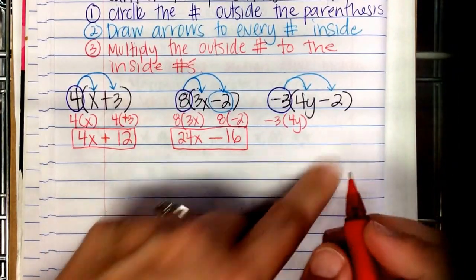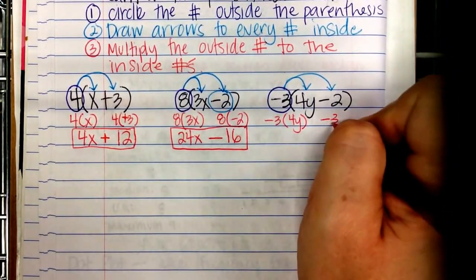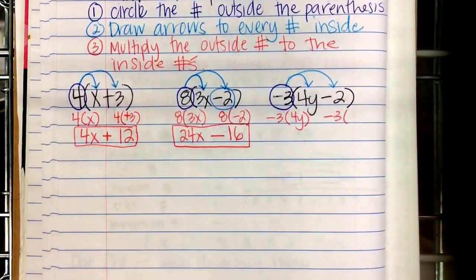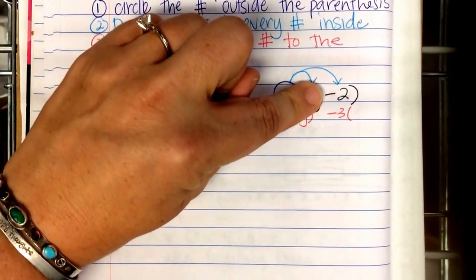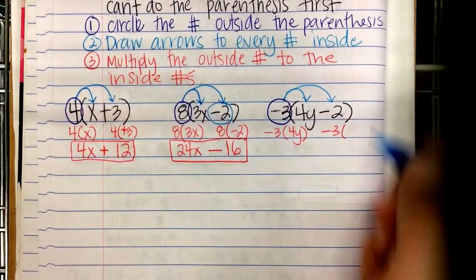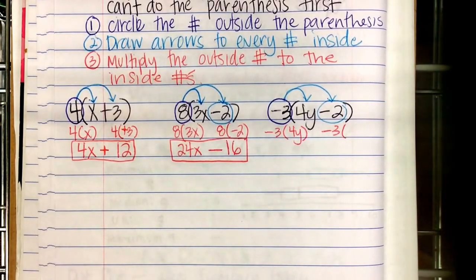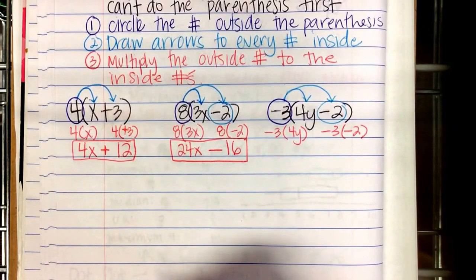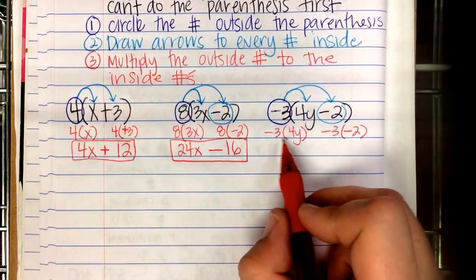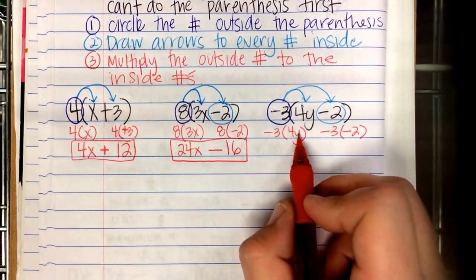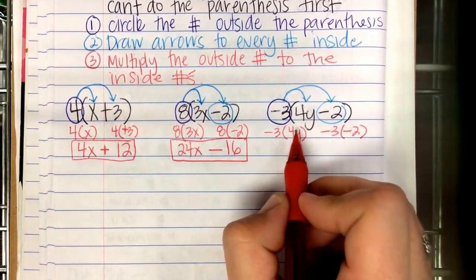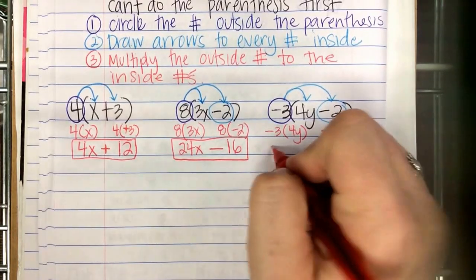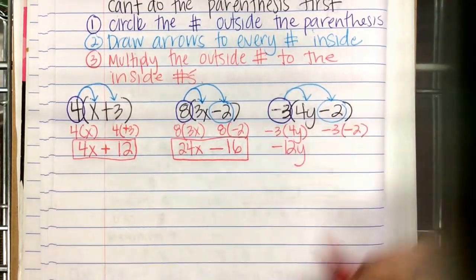What's the second problem that I'm going to do? Negative 3 times what? If I cover up the 4y because I took it away, it's not 2, it's negative 2. All right, I don't know what negative 3 times 4y is, because there's a variable. But I do know what negative 3 times 4 is. What's negative 3 times 4? Negative 12, and then bring the y down.